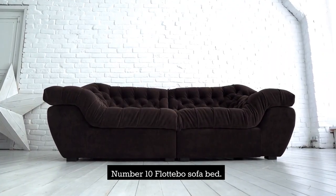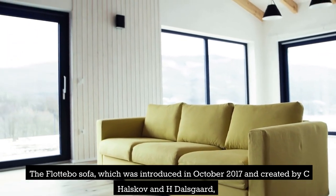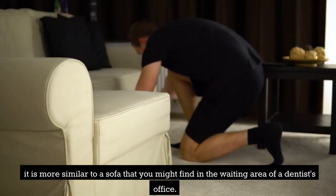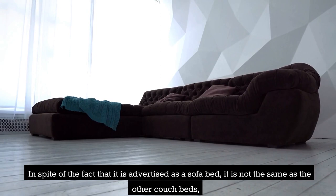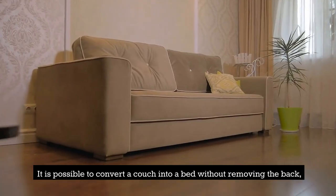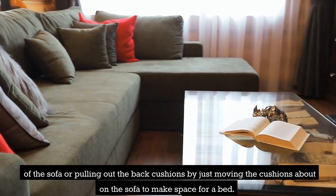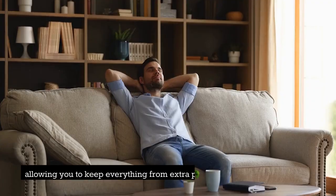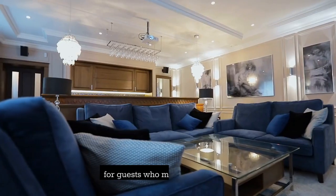Number 10: Fladebo Sofa Bed. The Fladebo sofa, which was introduced in October 2017 and created by C. Halskoff and H. Dalsgaard, does not appear like a sofa that you would typically find in a home; rather, it is more similar to a sofa that you might find in the waiting area of a dentist's office. It is not the same as other couch beds typically seen in IKEA. It is possible to convert a couch into a bed by simply moving the cushions about on the sofa to make space. This couch sleeper comes with a storage compartment underneath, allowing you to keep everything from extra pillows and blankets to suitcases and other items in preparation for guests.